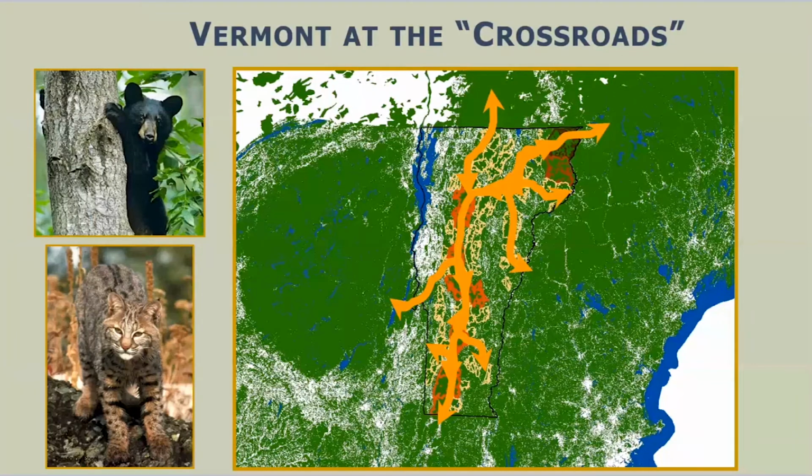And if you zoom out from Vermont, this is especially important. To our west, we have the Adirondacks, which is a really important core area of habitat. And then to the east and the north, we have additional high quality areas of habitat in New Hampshire, Maine, and Quebec. So Vermont is at that crossroads for species that are going to need to move large distances across the landscape, whether that's due to their own life history needs or in response to climate change. Vermont is at the crossroads of these other major areas. So anything that we do here in the state will have extra importance.